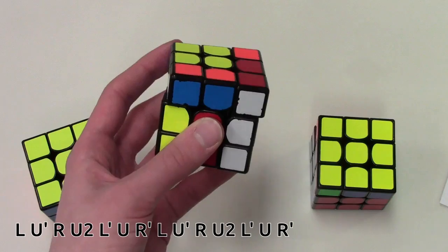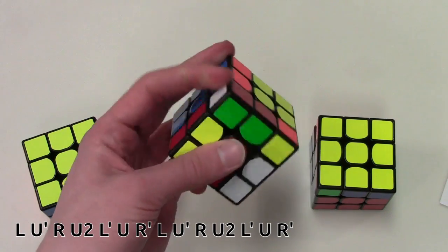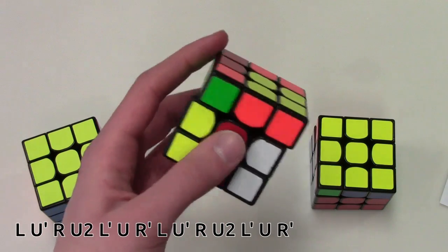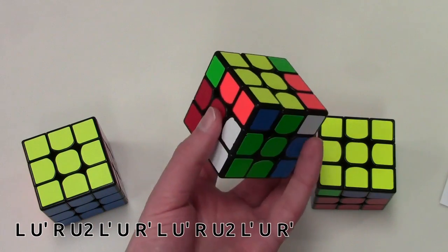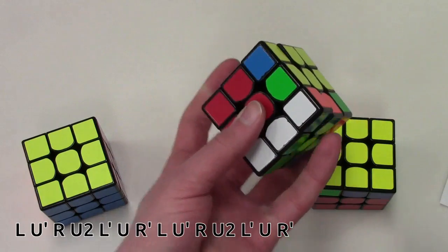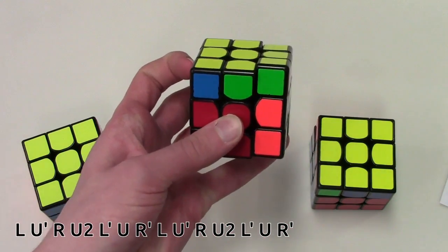Now I have to do a U2. To do that, I'll just do two U primes. I want to do a U2 flick because it'll get my hand out of position. And it's nice to have my index right here so that I can do the L prime like this. Now I'll use my pinky to do the R, which is actually a U. Now I'll tilt the cube back so I can do an R prime with my pinky again.